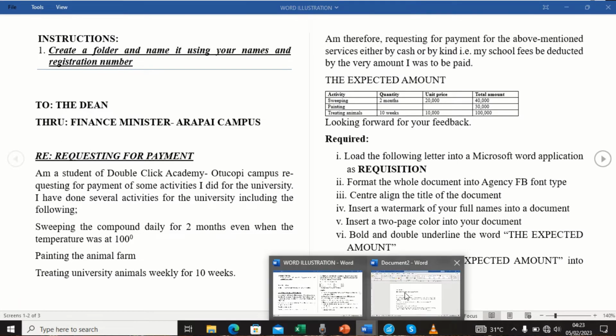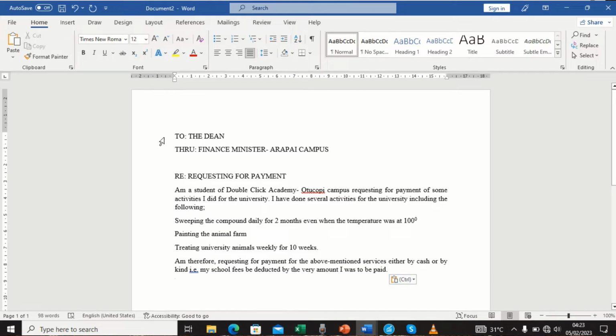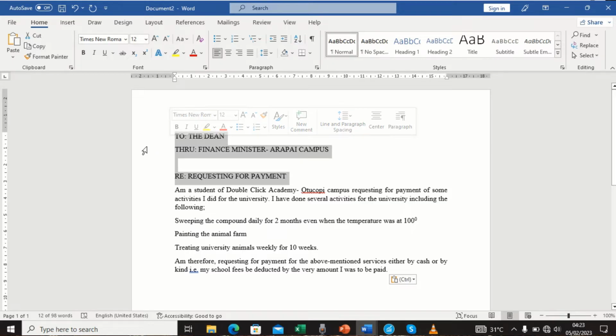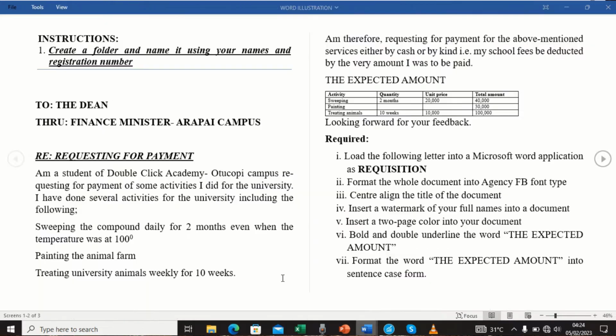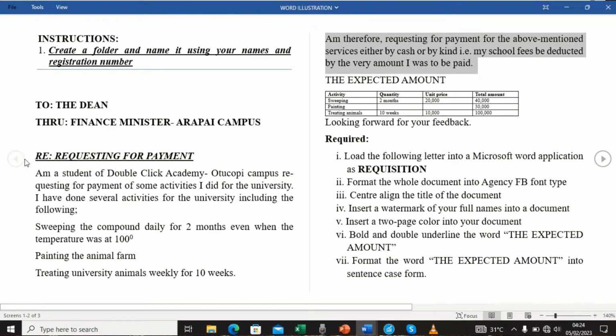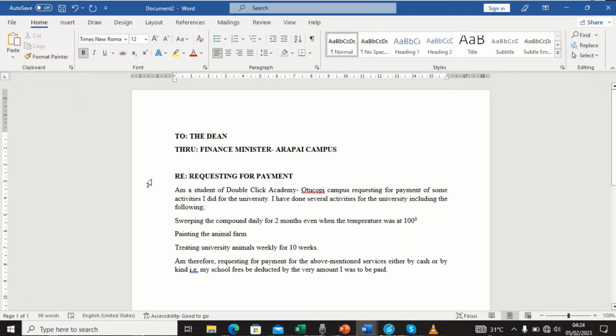Now we want to format it by bolding this. So we shall highlight this that we are going to bold up to here. Even this is supposed to be bolded, so we can highlight it, and all of us, we assume we know how to highlight. So for this case, after highlighting it, we come to bold, which is B here. When you point at it, it shows bold. So we shall click on that, and now you realize that what we highlighted has been bolded. But then we shall also go back to the document, and in the document here, they have put it as italic and then underline. So that is basically the same thing we shall do.